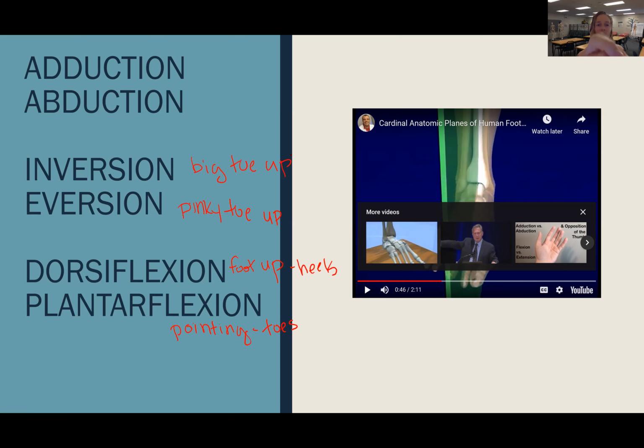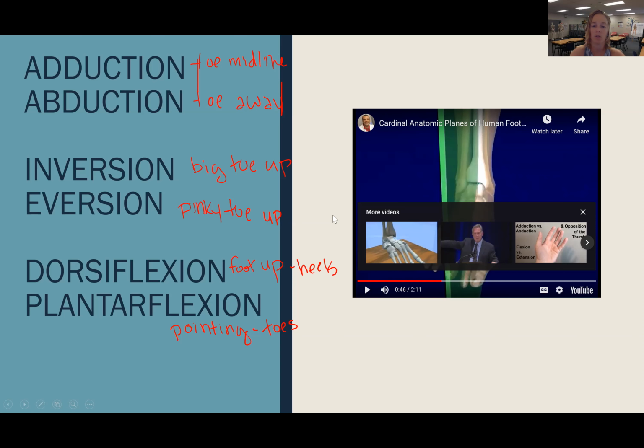So we talked about that. Adduction, toe goes into the midline, toe away. And this kind of messes up the writing, so sorry about that. And then when we add all of those movements together, we start to get the pronation and supination, right? So inversion and eversion is just that rolling. And then when we talk about pronation and supination, it's all three of them into one, okay?